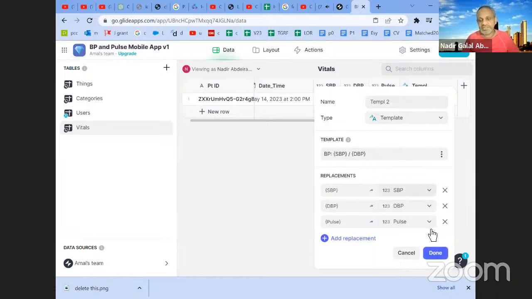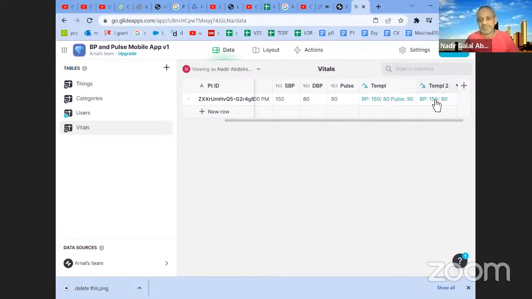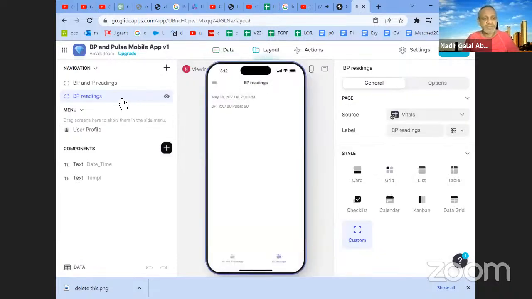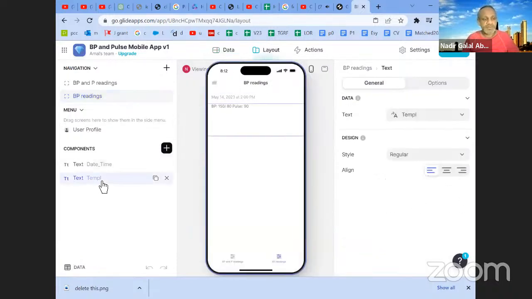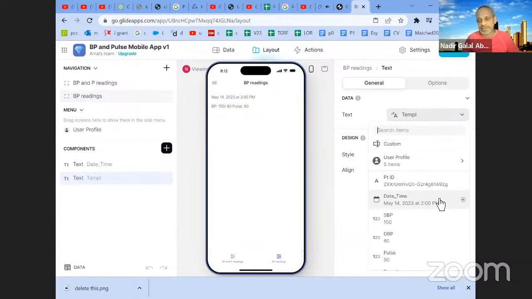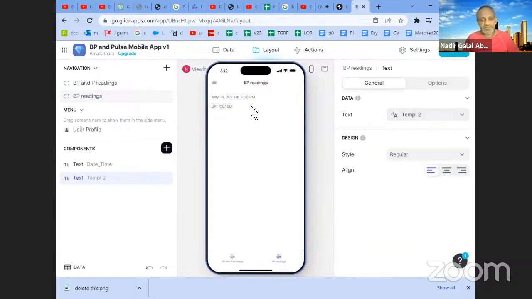So it's going to be only the readings for the blood pressure. And this is template 2, where it has only the blood pressure. So here, instead of going to template number 1, I'm going to refer to template number 2. So it's going to be only the blood pressure readings.